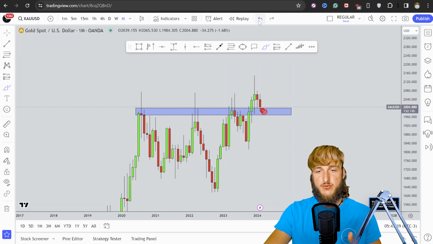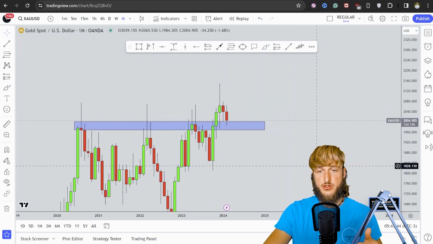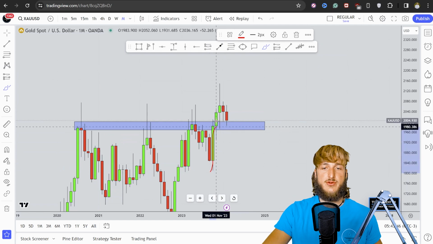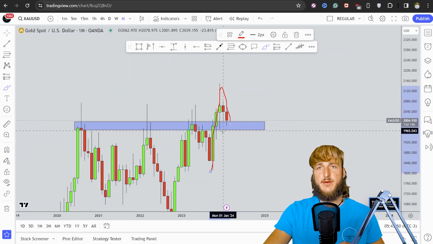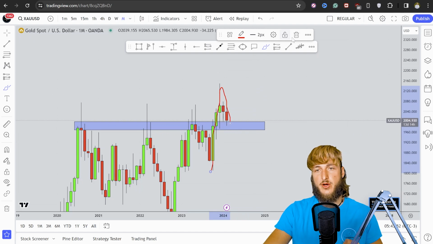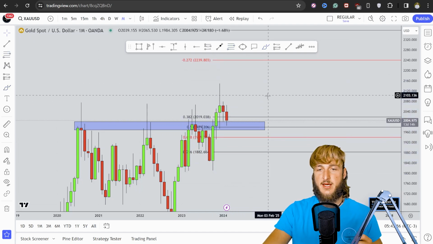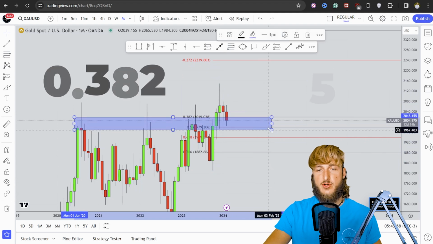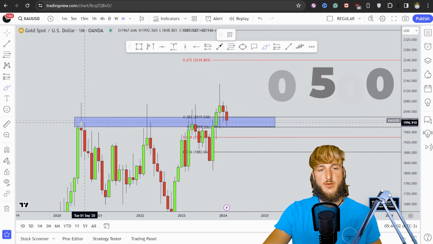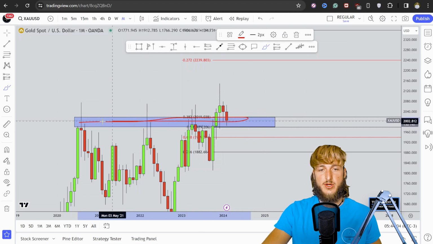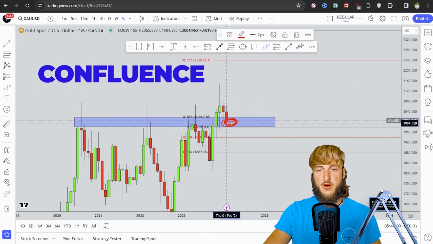And in this case, if we look a bit closer by zooming in on the most recent price action, we can also notice how we had a very strong impulse followed by this correction. And in general, after an impulse, if you want to measure the correction, you have to take your Fibonacci from the low to the high of the impulse leg. And if we do that, we can see how we have the 0.32 and 50% retracements lining up exactly with this previous resistance turned support, which creates confluence of support exactly inside of this area.